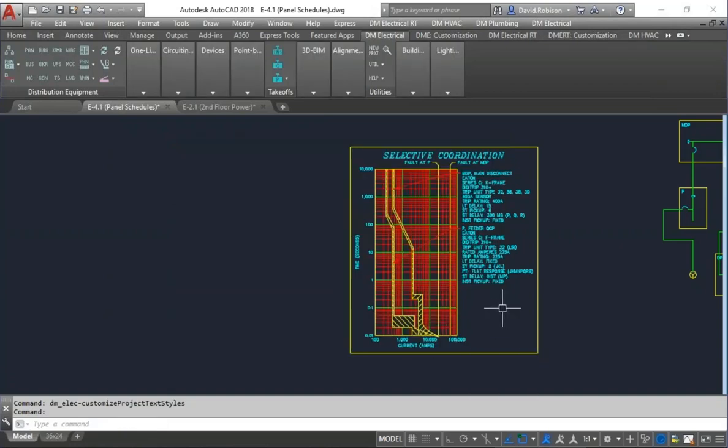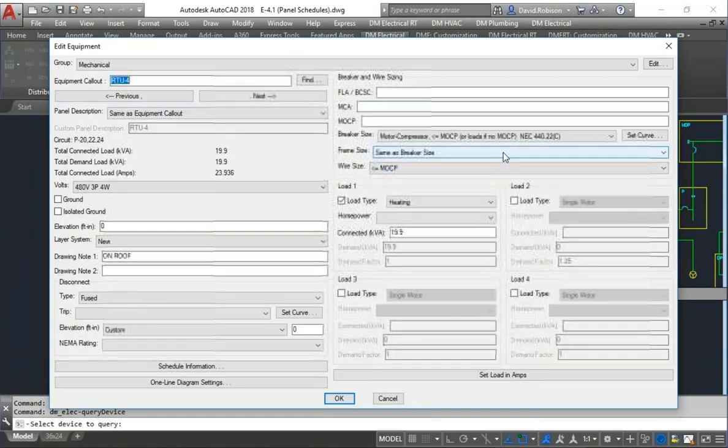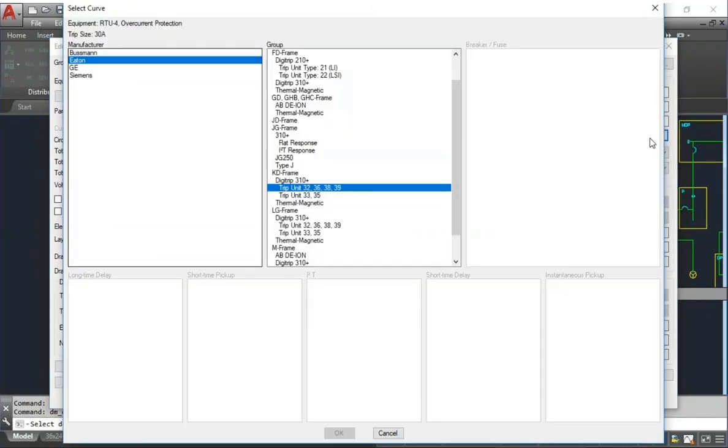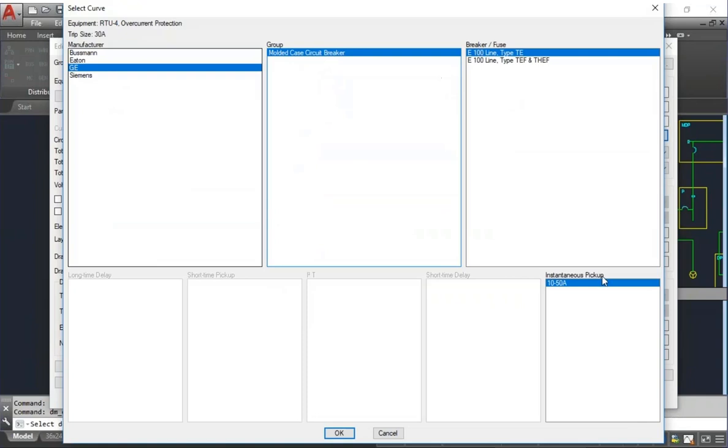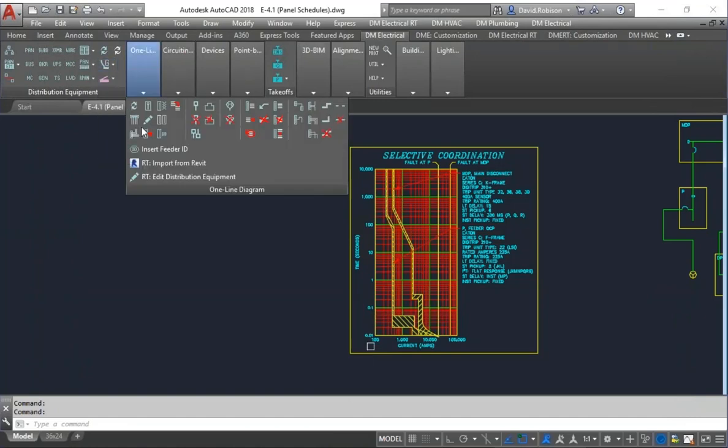You can also set curves for equipment connections. So we've been looking at distribution equipment. I've also got this piece of equipment here. So we can go to this equipment connection, and for this motor, we could also set a breaker curve. We'll do this GE, and then this is going to be a thermal breaker, so it doesn't have all of the electronic settings. It just has an instantaneous time. And in this case, it doesn't really even have any options. The breaker just is what it is. You can't adjust anything. So we'll put that in there, and we'll add that to our graph.